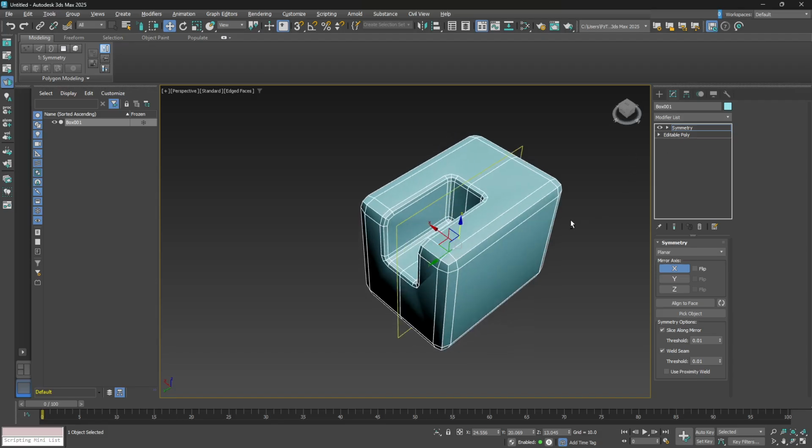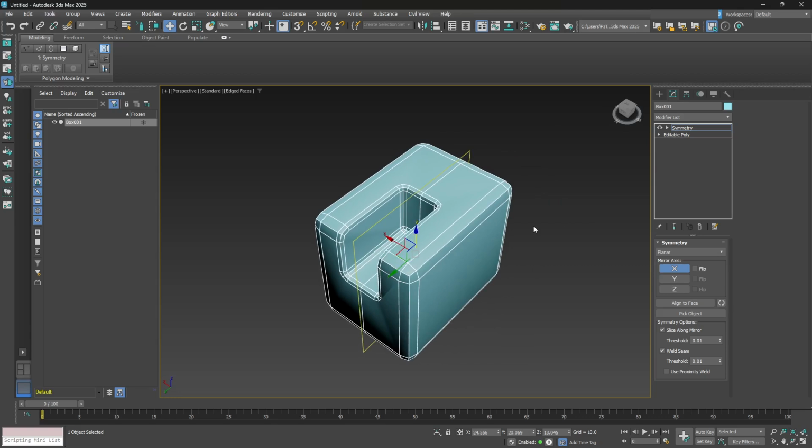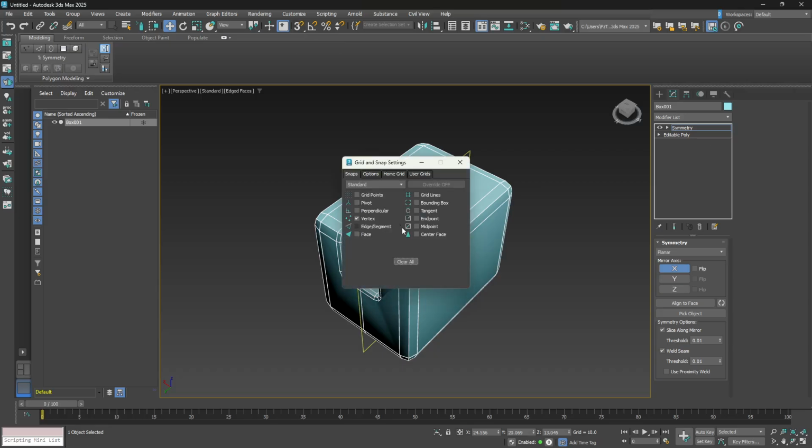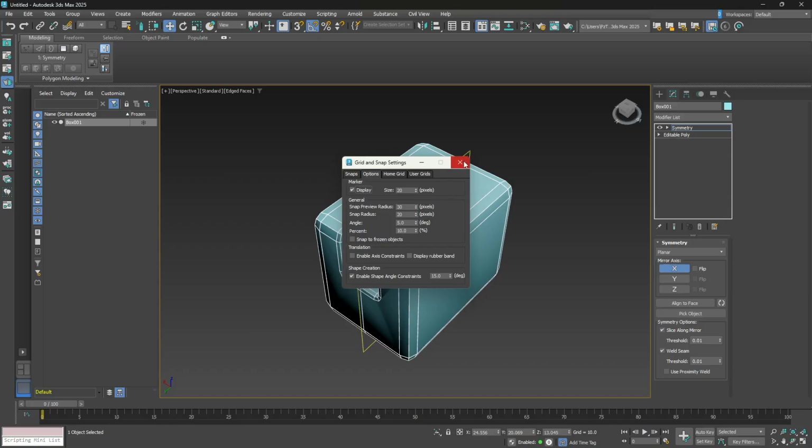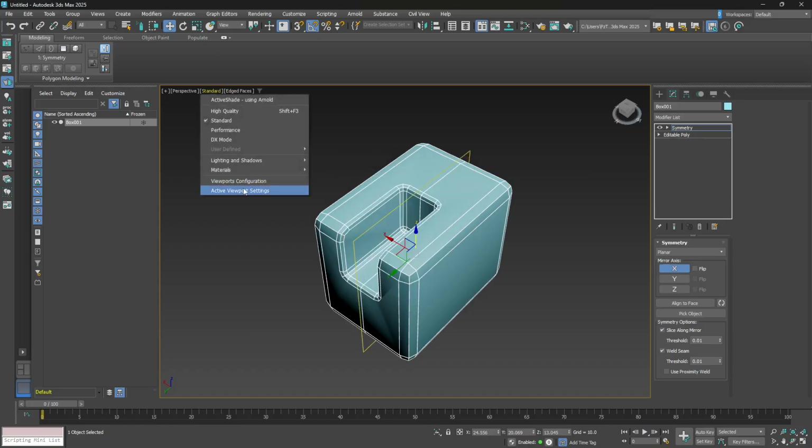Anyways, all of these things kind of come together, and it's a really cool program once you really dive into it. We're only scratching the surface here, of course. I mean, we have snapping, for example, it's S and angle snap is A. Some of it's really simplistic in that manner. You can right click on this and change what you're snapping to. I have it on vertex, but usually it's grid points by default. Angle snap as well. You can right click on that, get into there. A lot of stuff you can just right click on and get more settings, and it's kind of a neat UI after a little while. Neat as in it's fairly organized. You're not all over the place looking for your tools necessarily.